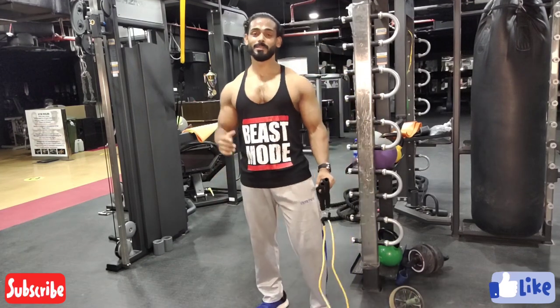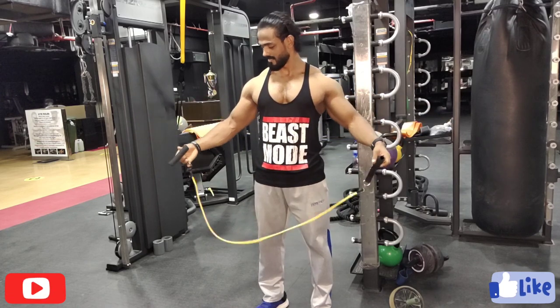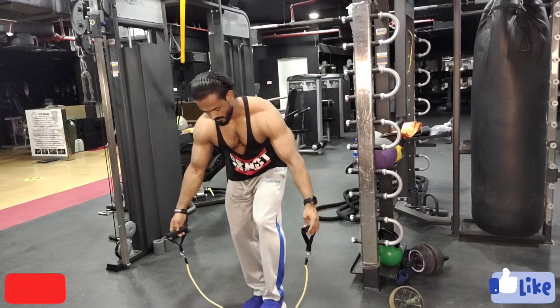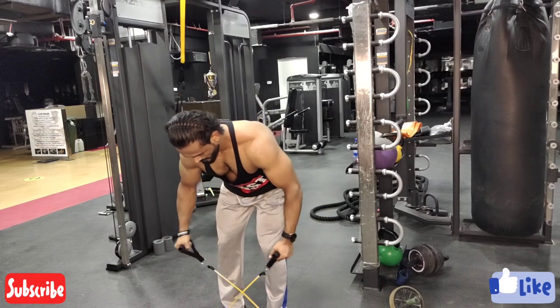So third workout, again going to start. So after the band broke, I took another one. Okay, I have more. So we'll start again. So hold like this. Then cross. Pull.